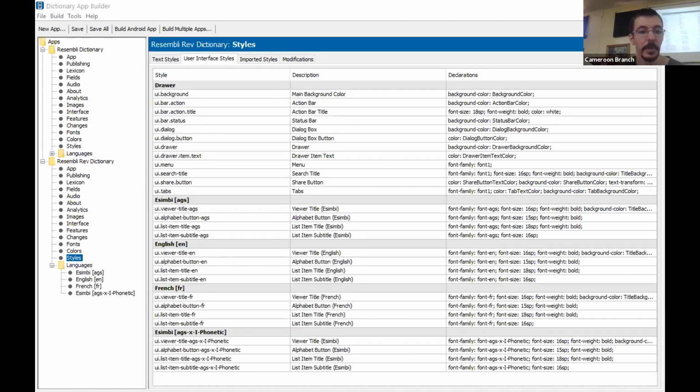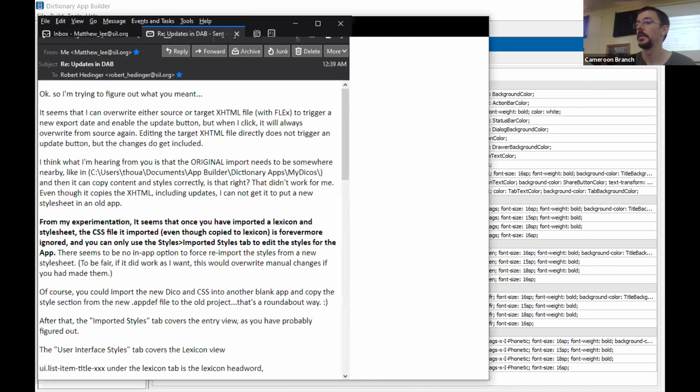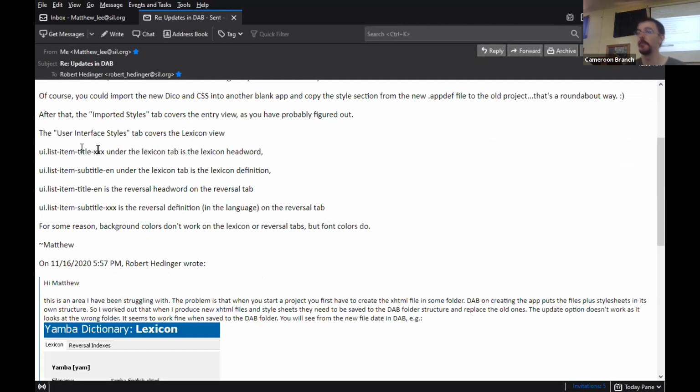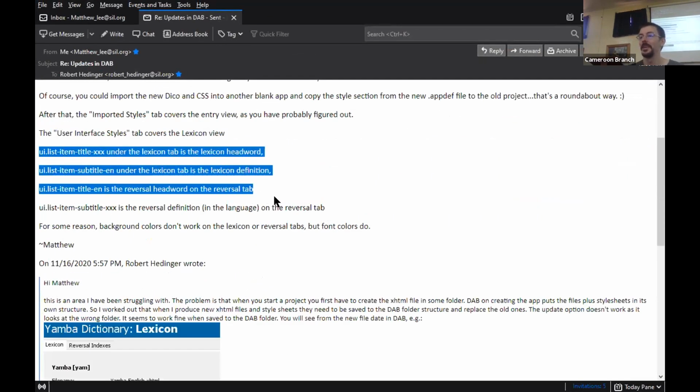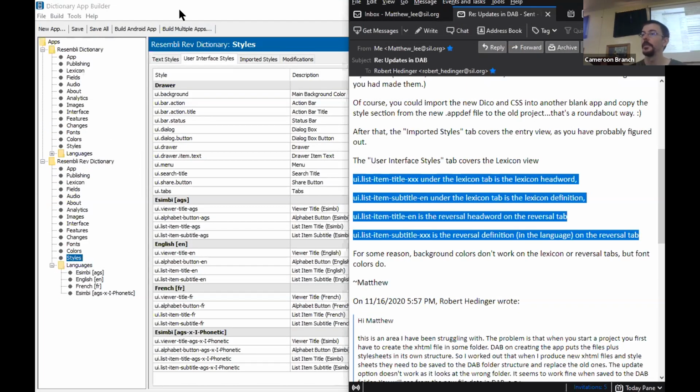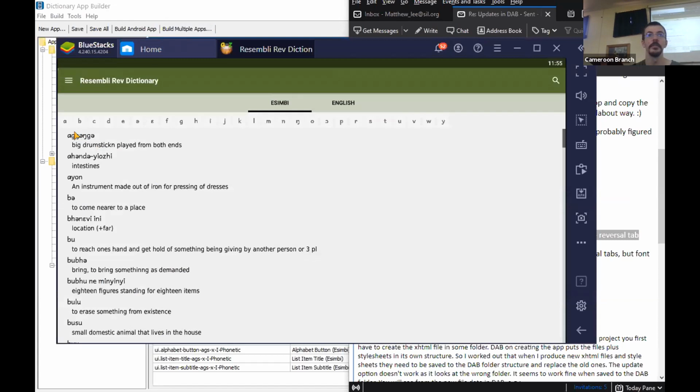So pull up my notes here. This is the important bit. If I want to change this, that's in the language, so that's in Assembly, and I'm on the Assembly tab.